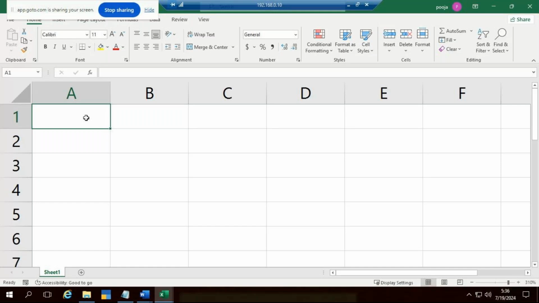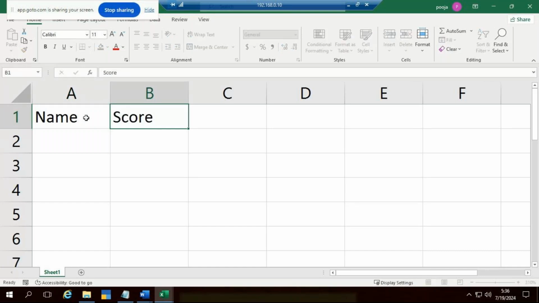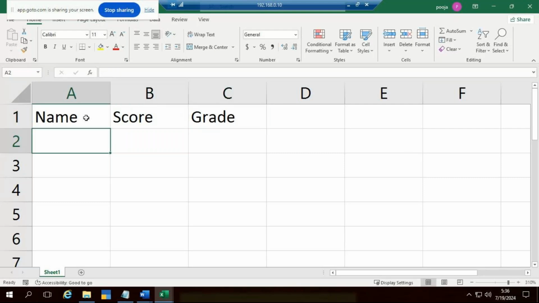Some data here. Name, score and grade. I'll type some names here.